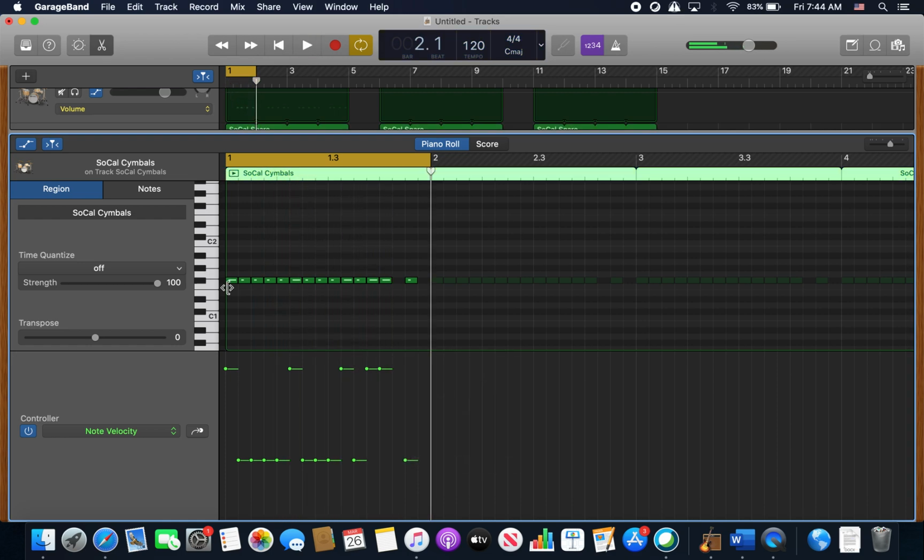So now you hear that slight emphasis, and if you could tell, the difference is the longer the little white line inside here, the louder it's going, the more present it is going to be. The littler the line, the less present. So if you pull this all the way up to the top and pull that all the way down, it's going to really sound like just these are playing, all right? So that is note velocity, all right?